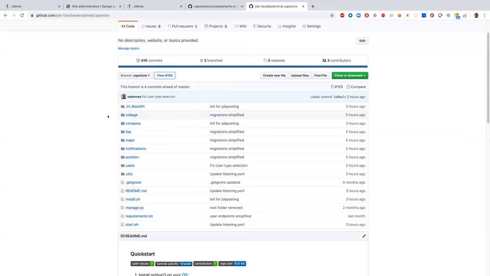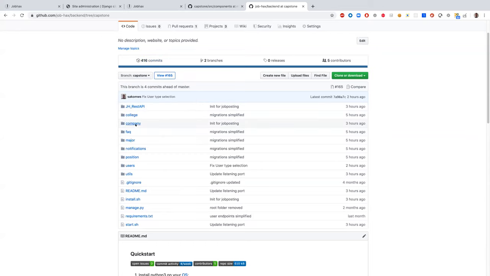I understand that. I just mean that the starting point for the two repos is different. The capstone front end is using a version that is ahead of the capstone branch here. The capstone branch is a step behind. Yeah, but we merged it. Did you merge it? If you merged it, that should be fine then.